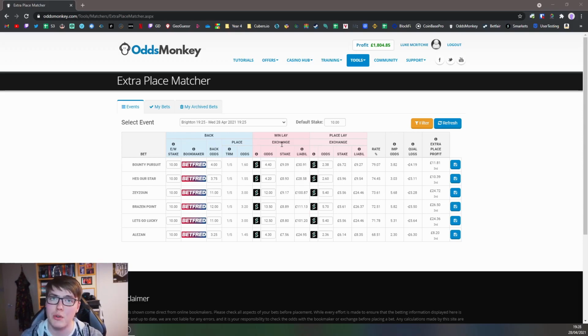So a strategy a lot of people use is they look at the implied odds and go for the highest ones and hope that they finish in the extra place, because that's when they get their profit. I'll go into depth on the specific formula people use, but essentially they take the runners, times it by 2 and divide it by the extra places, working out what's good value, and get on anything above that. Now that takes into account the back odds and all the other odds, which the percentage strategy doesn't, but what it doesn't take into account is the qualifying loss. So you might see the qualifying loss is much higher on a £10 stake.